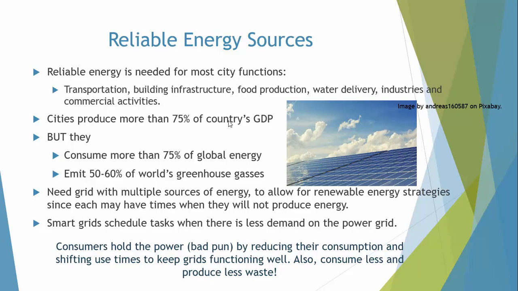I just want to remind you too that as a consumer, you hold the power, I know it's a bad pun, by reducing the amount of energy that you consume and by shifting the times in which you use that energy so that you're not overwhelming the power grid. If everyone turns their air conditioners on at the same time, that's a big spike in energy that's needed, and the power plants can't always keep up with that. And so then they build more power plants to meet that peak demand, even though really they could have met that demand if not everyone used power at the same time.